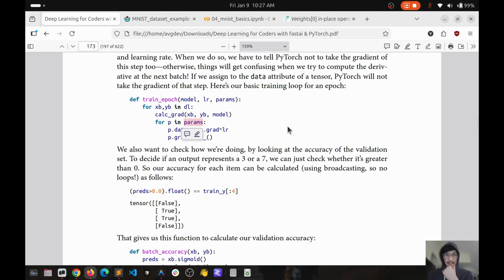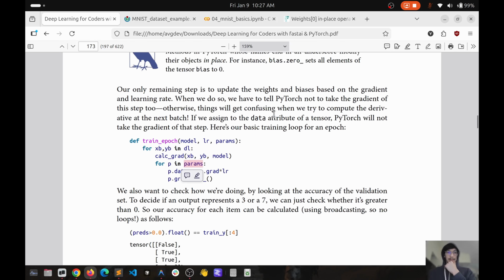Okay, so let's read this again. Our only remaining step is to update the weights and biases based on the gradient and learning rate. When we do so, we have to tell PyTorch not to take the gradient of this step too. Huh. Otherwise, things will get confusing when we try to compute the derivative at the next batch.